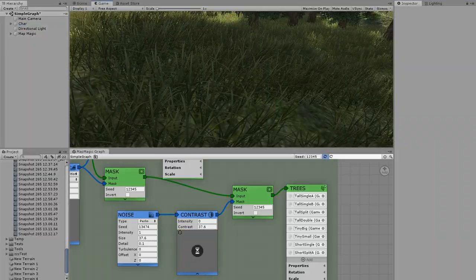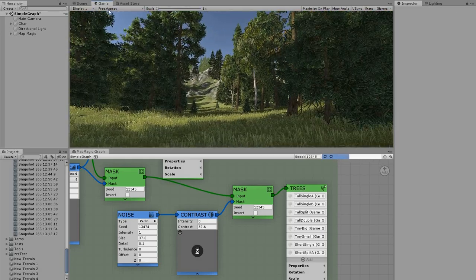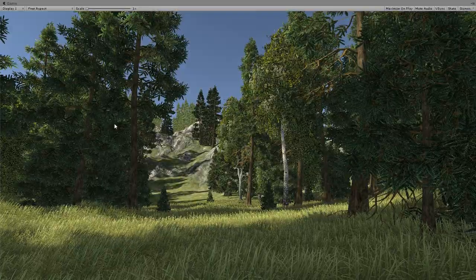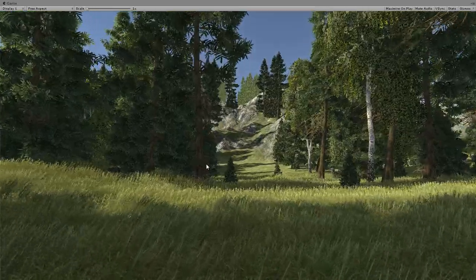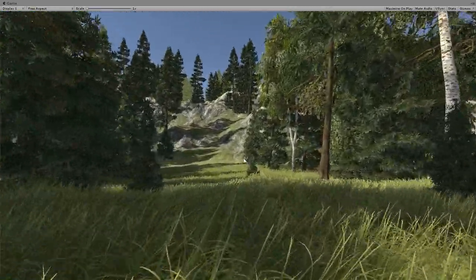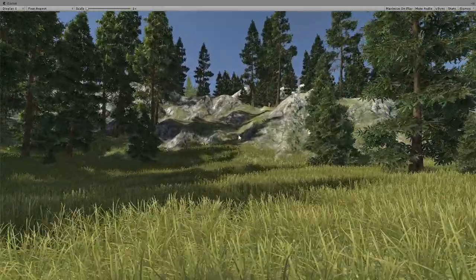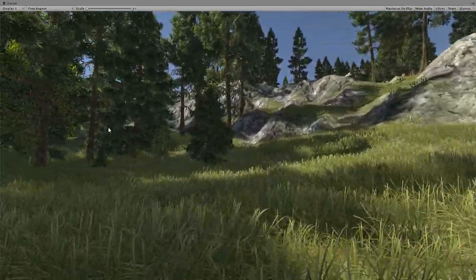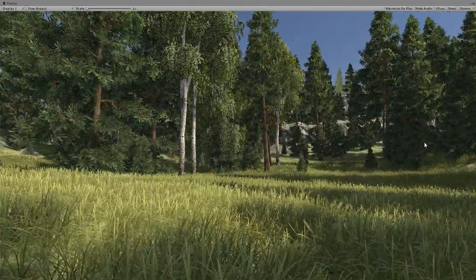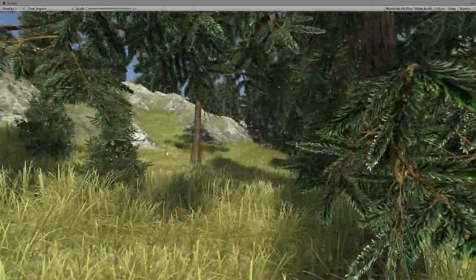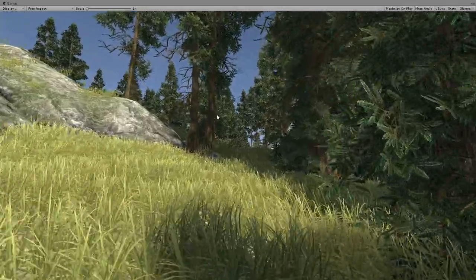Now I've got to start the play mode to make sure it's really so. A rather pretty place to start. Let me climb out the mountain to see what's on the other side.